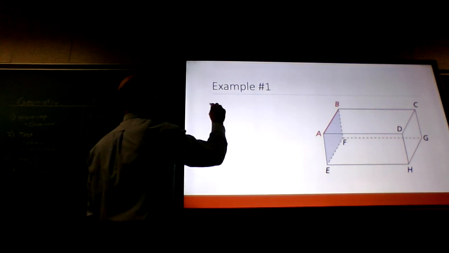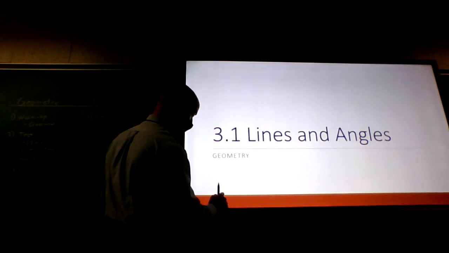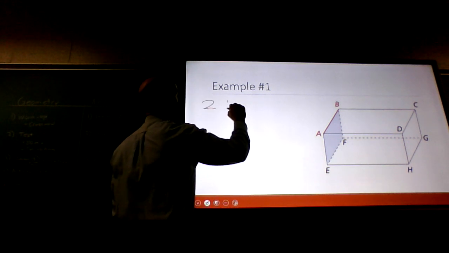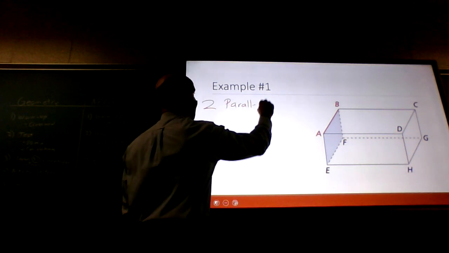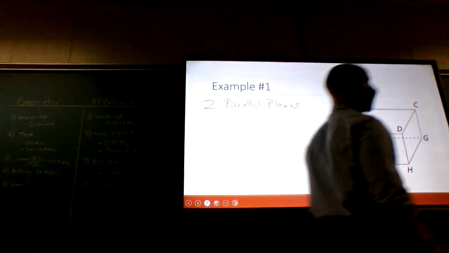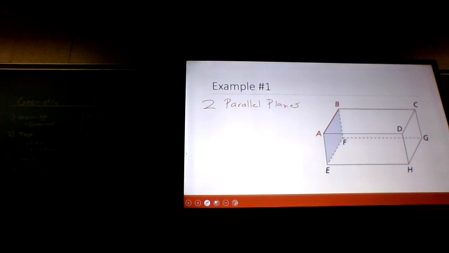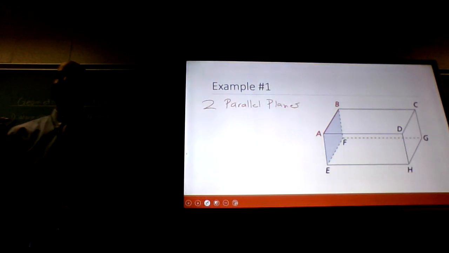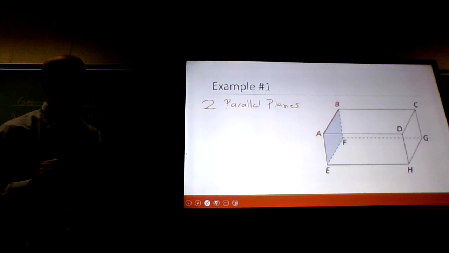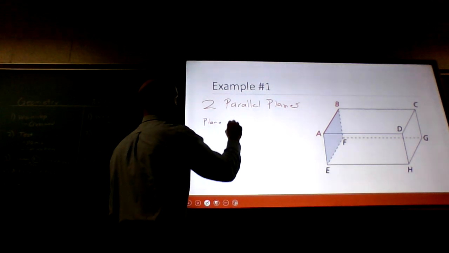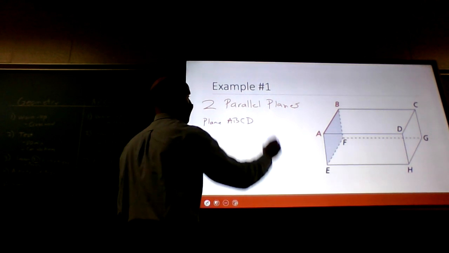So who can give me an example of 2 parallel planes? We've got a picture here, a 3-dimensional picture. Who can give me an example of 2 parallel planes? Liliana. Okay, so plane ABC. We need one more letter. You've got to give me 4 letters. A, B, C, D. So plane, and I'm just going to write plane A, B, C, D.